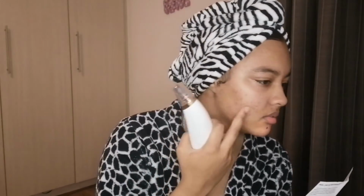Ow. Okay, I'm going to change the suction cup now for my nose. I'm going to be using the large suction head now, they say. The large suction head, this is for more stubborn blackheads and acne. The large suction head makes it easier to clean pores and remove dirt on your nose. For nose, go easy around any delicate areas.